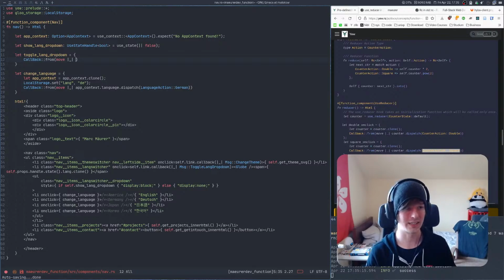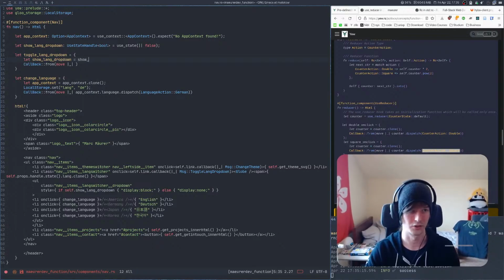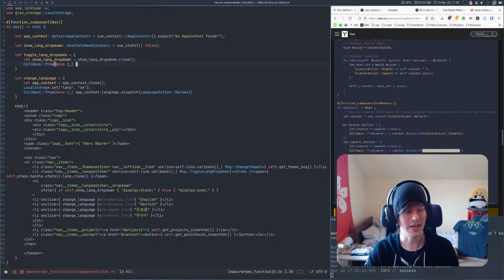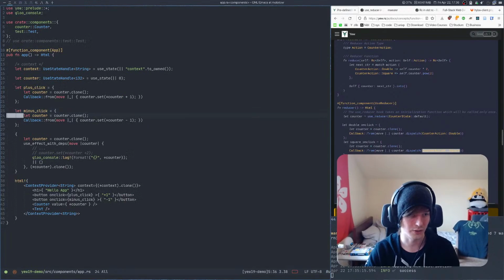So in here we have a callback move. It's a little bit different when we want to change the value of a state, but let's just clone it first, so we don't take ownership of it. It should be show lang dropdown, but we will clone it. Okay. If we want to change it, where do I have it?